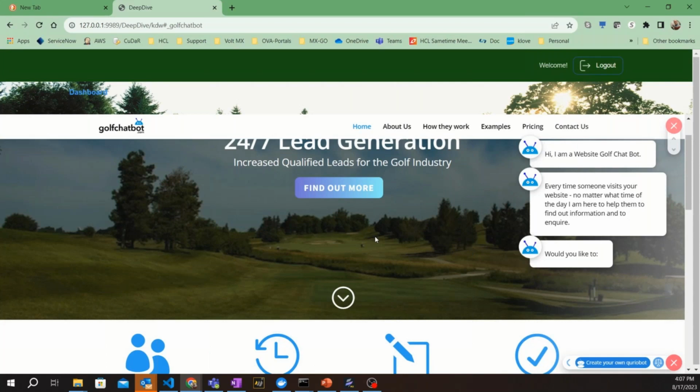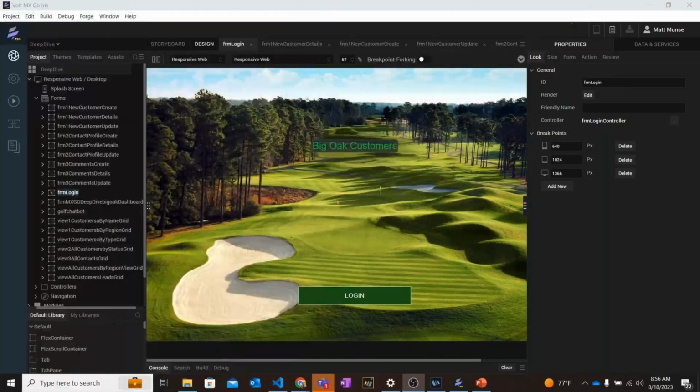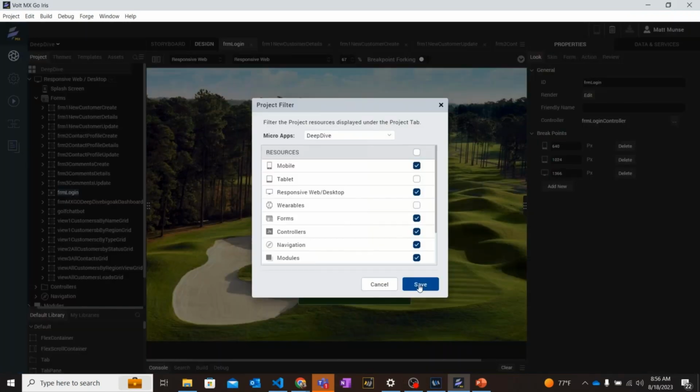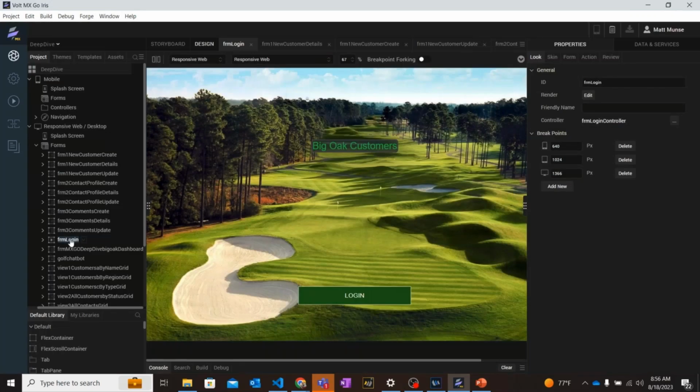Another feature of UltimX Iris is you code once and you have it in multiple channels. Here we can see that we can add another channel. We imported to responsive web, but we can add the mobile and tablet channels. I added mobile here.